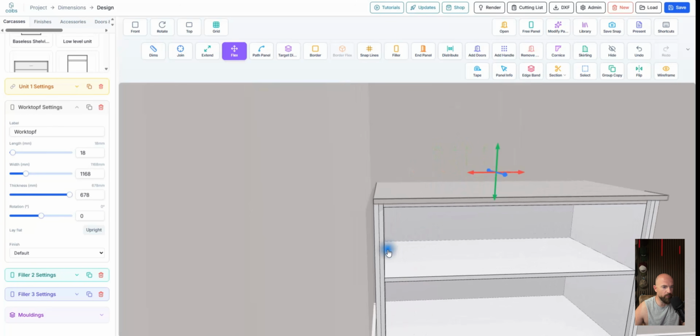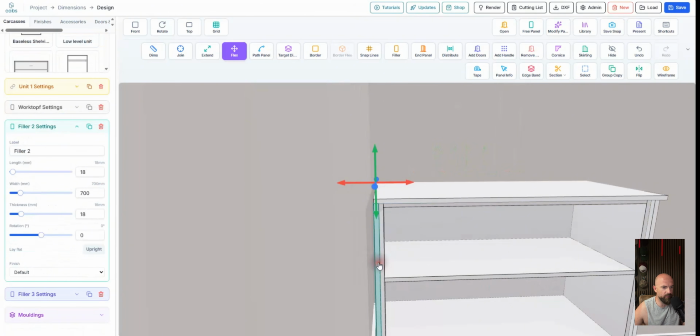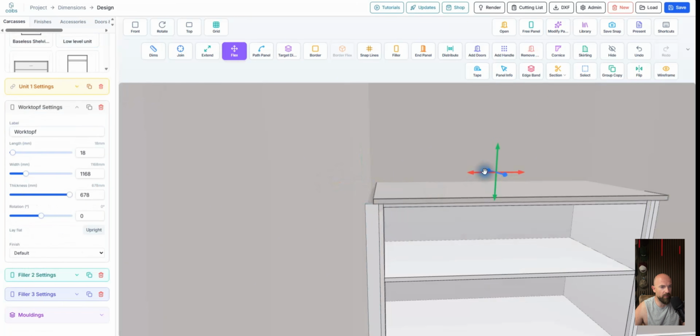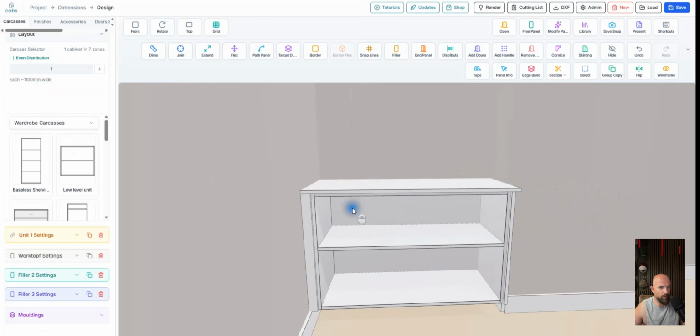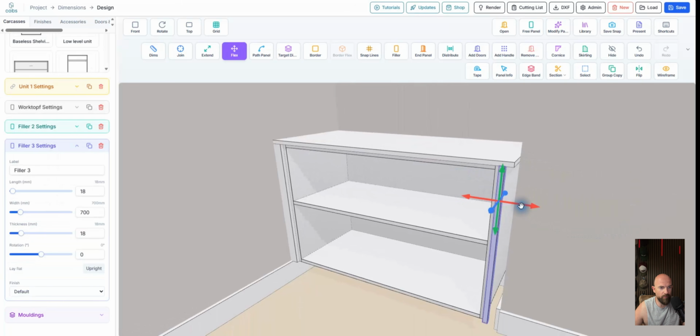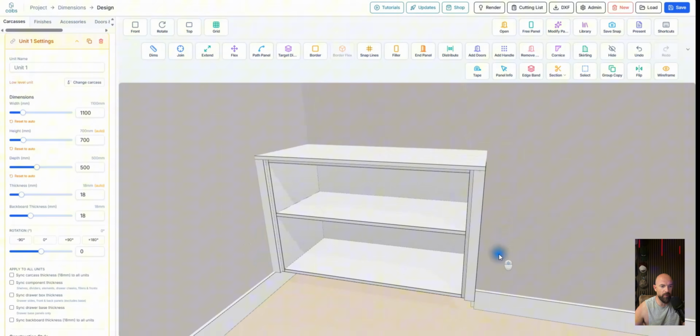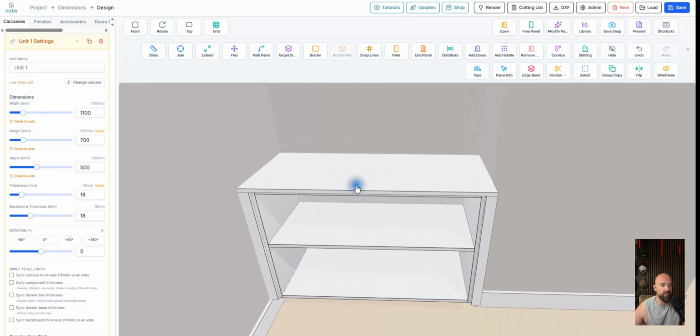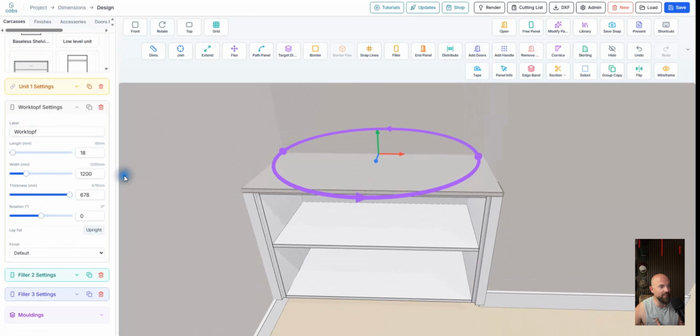This one over here will be shy. So if I just grab this filler and extend the filler over, I want to extend that over about that. And then again, I can grab that worktop and just extend that out as well. And then lastly, I can just grab this filler, F for flex, and just snap that to the edge of the worktop because I know the worktop is in place. Okay, so that's it. I find that's the quickest way to lay down something like a worktop. You can then come back into those settings and we can look at the thickness and change it.